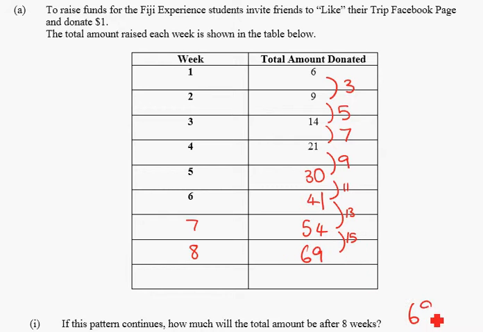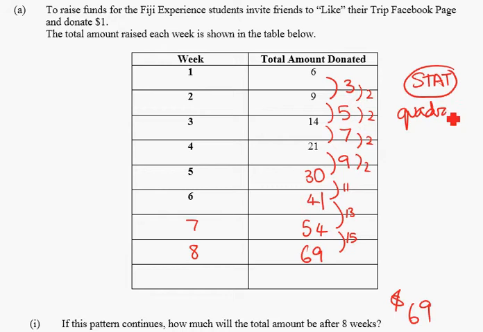We can see that they should have $69. Okay, part 2, so I don't lose the table, says write an equation to model this. So you can go into stat, put the points in. Now, clearly it's not linear because it's not going up in the same step size. However, if I look at the second difference, it is the same each time.